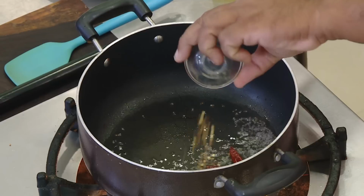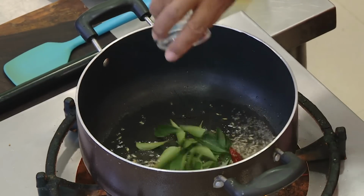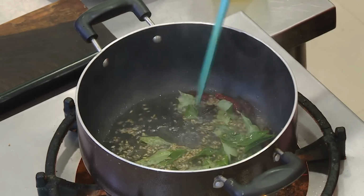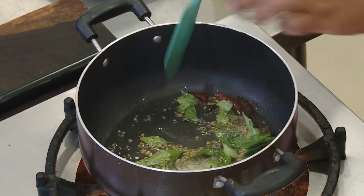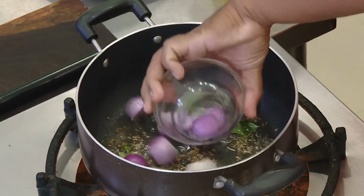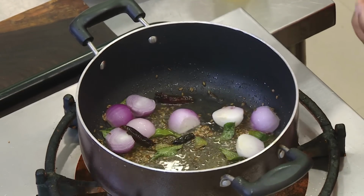Now for the tempering, add mustard, red chili, a little bit of methi dana and cumin seeds. Immediately add curry leaves and a pinch of hing. Now add onions. Wow. The bigger piece of onions for bigger size vegetables.